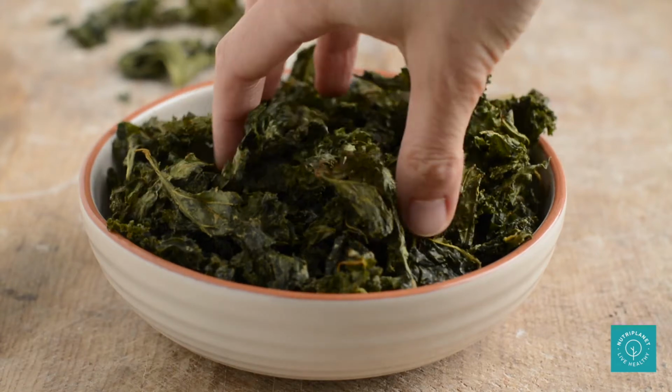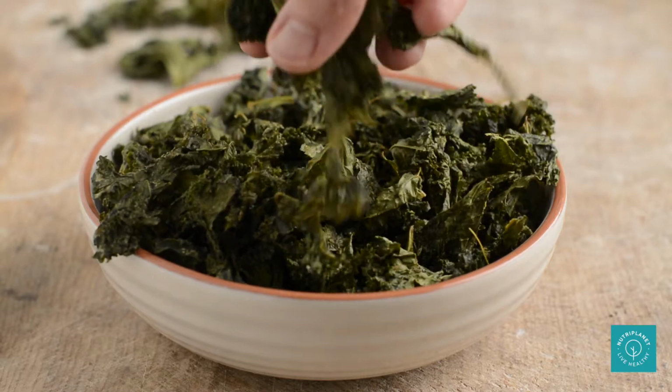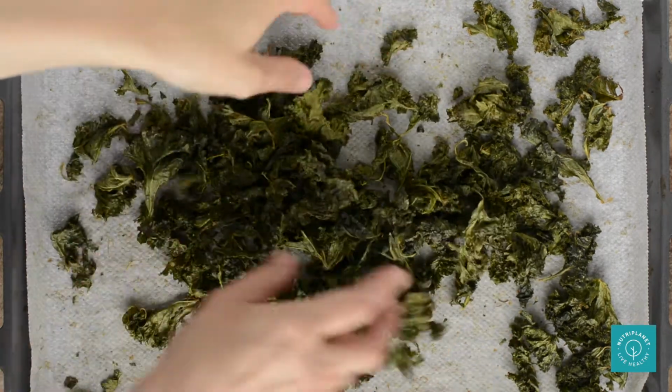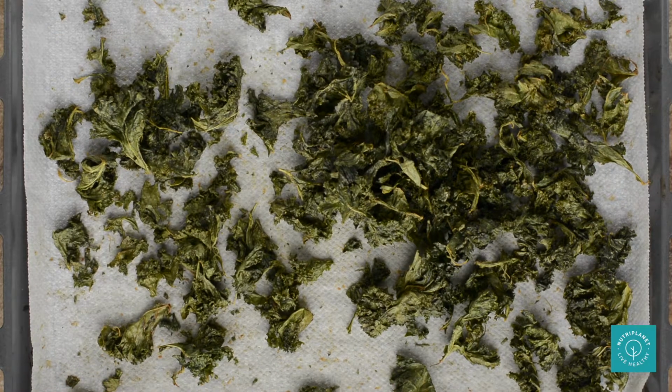Let's make those deliciously crisp, oil-free, gluten-free, plant-based baked kale chips. It's a great low-glycemic healthy snack instead of potato chips for when you crave something crispy and a bit salty. And what a fantastic way to eat more greens!